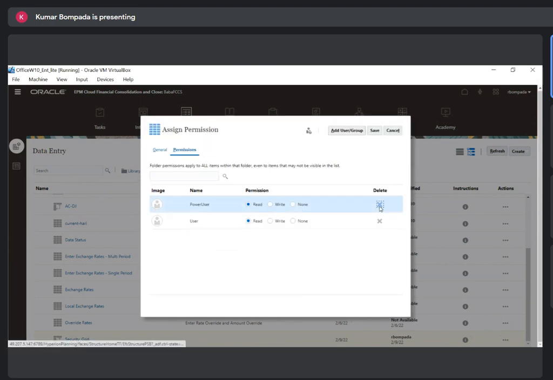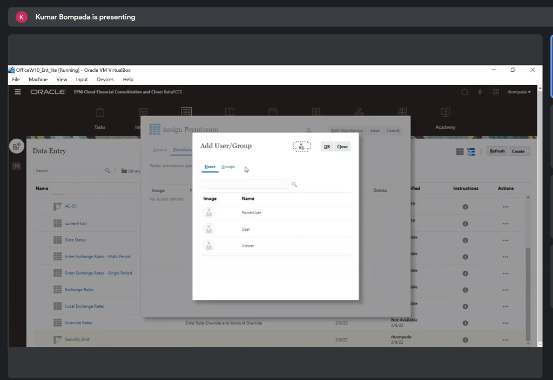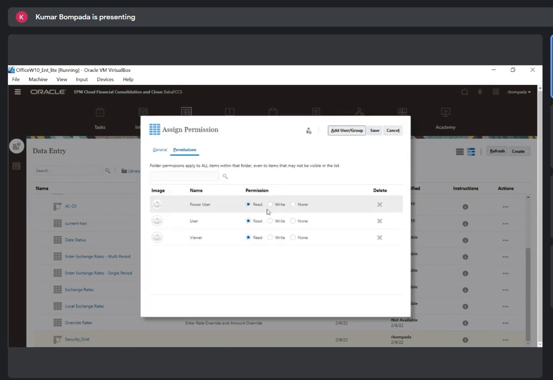We will give it to the groups, not individual users. Go to groups: power user, okay, user, okay, viewer, okay. Done. Close. Write access, you can give write access or read access, it doesn't matter. Save. That's it.